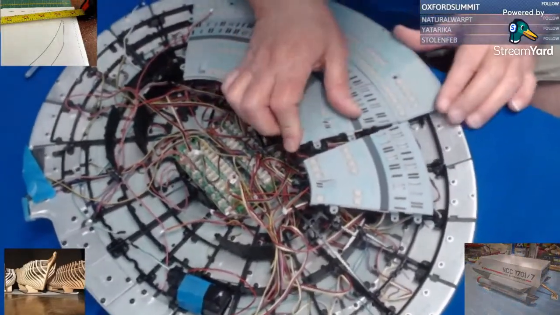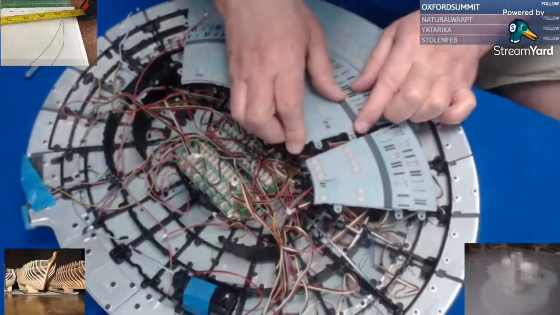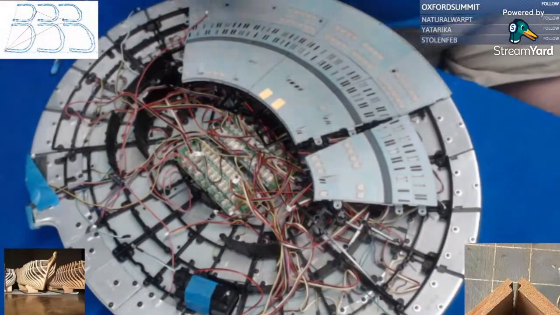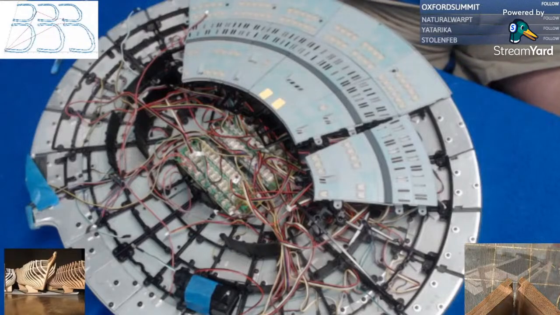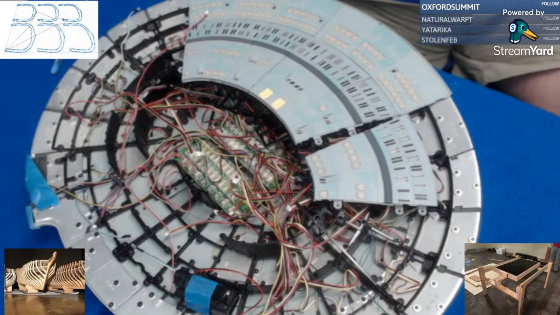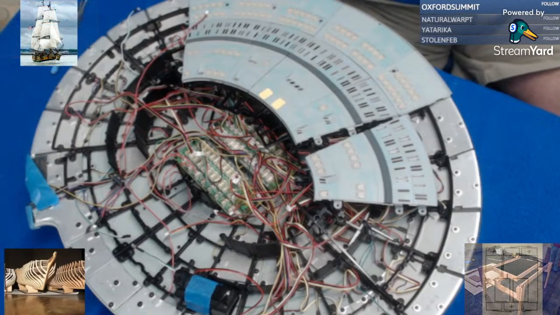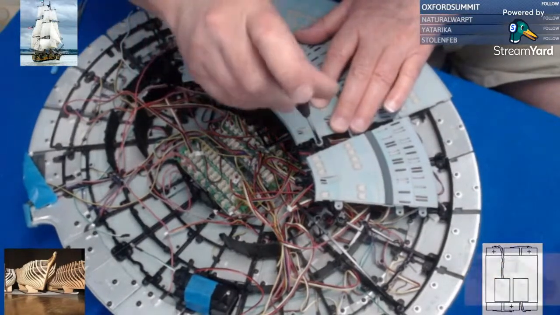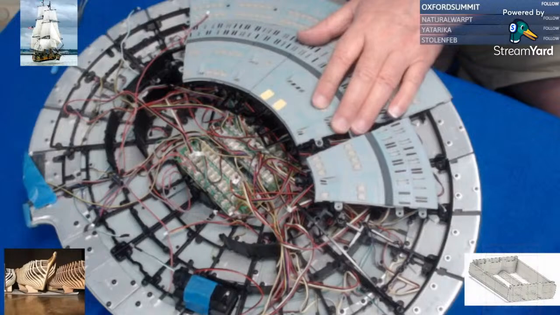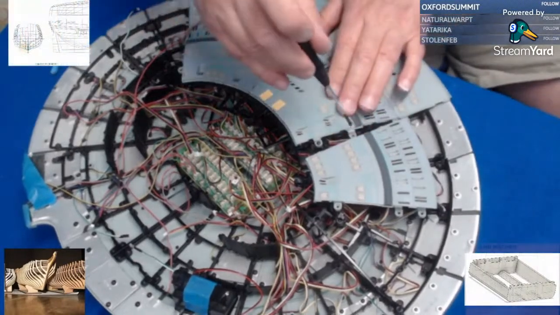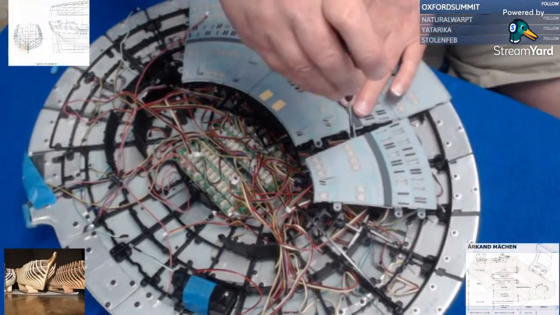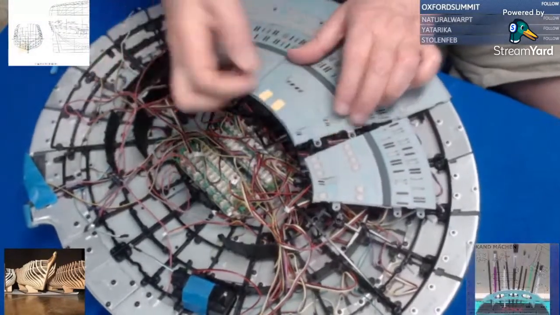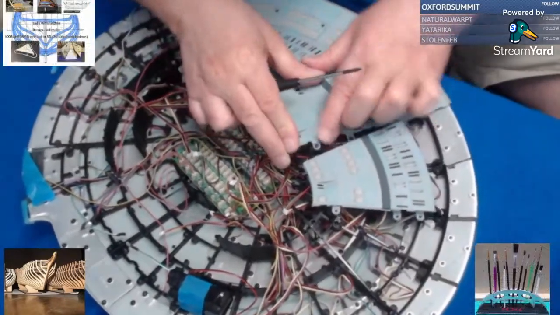Okay. Two more of those little bitty screws. I believe they're FMs. Yes, they're FMs. And I never tighten down anything unless I've got all the screws in place and in the holes that they're going to go in.